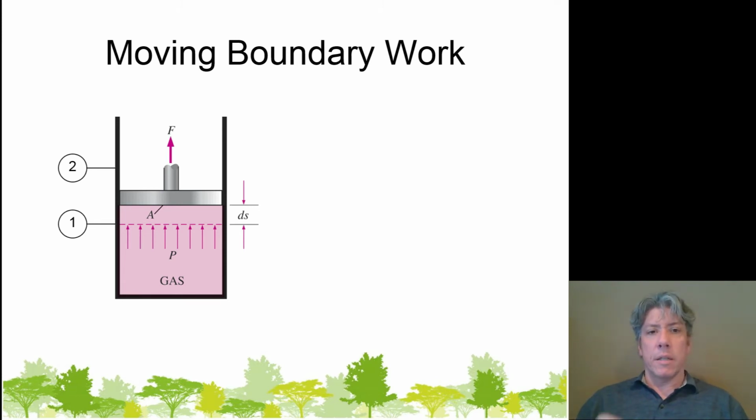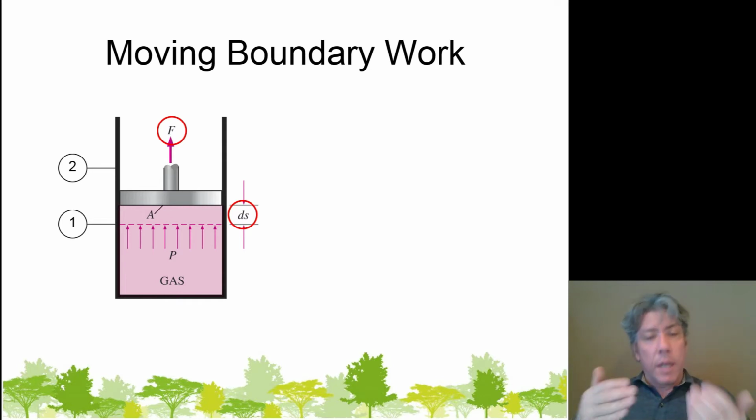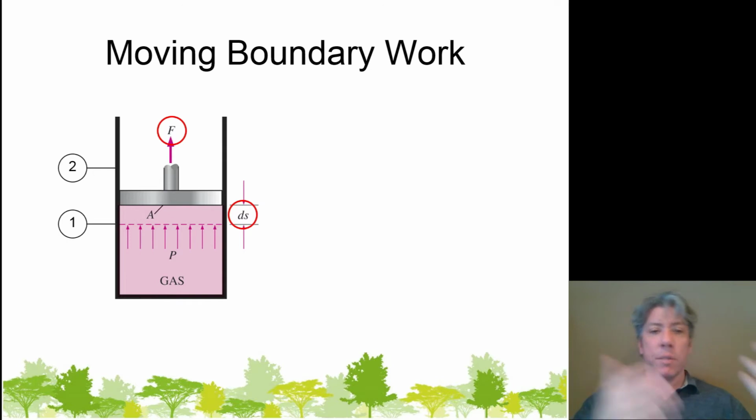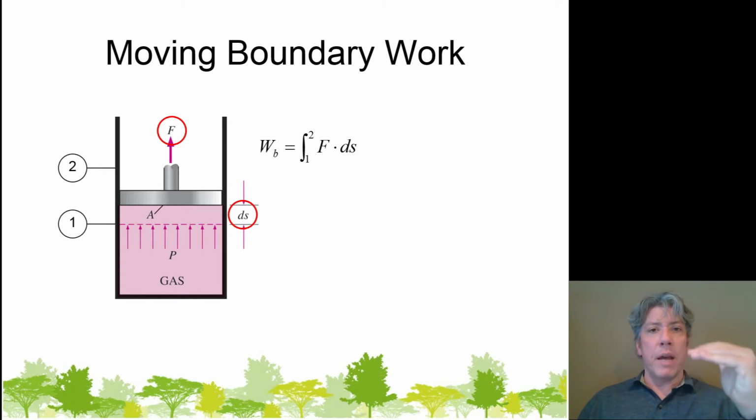If you want to calculate the velocity that a projectile has leaving a barrel, how do you do that? The gases that are expanding and pushing the projectile, certainly their pressure is dropping as they expand. Now, it is true that we could consider the force that the gas applies over a small distance as work. Obviously that force has to decrease because the pressure is decreasing. But for a really short distance, a differential distance, we could take the force to be constant. And in that case, the amount of work done by this moving boundary could simply be calculated as the boundary goes from state 1 to state 2 by just integrating the force over distance.